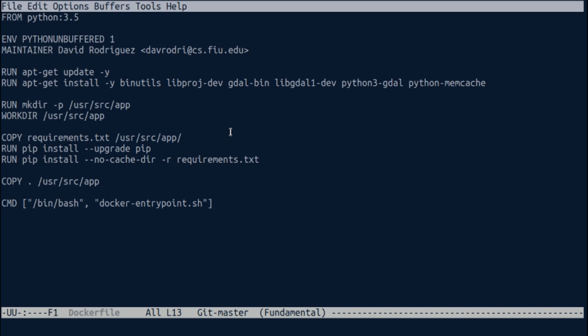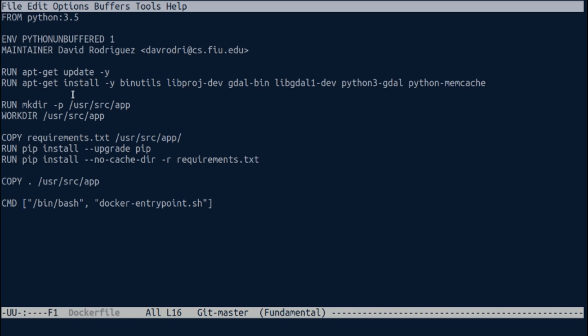Next, we'll upgrade pip, and then we'll install our dependencies from the requirements.txt. We'll then copy the rest of the source into that directory. And so the reasoning here, the reason why we're copying over only the requirements.txt and installing dependencies instead of just copying this all in one copy directive and then installing the dependencies, is because if we do it this way, Docker is actually smart enough to know what has changed in your container when you rebuild it.